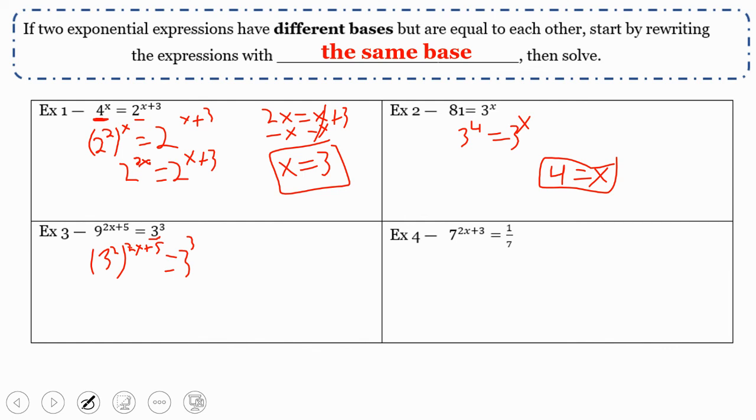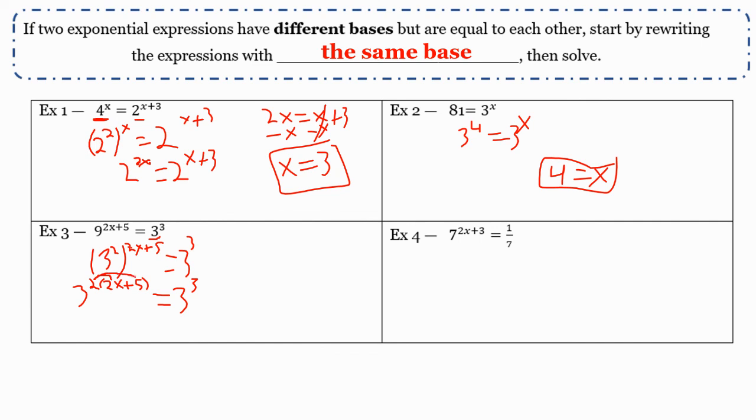And remember, I'm just multiplying those 2 powers together because one power is being raised to the next power. So in reality, I have 3 to the 2 times 2x plus 5. Now when I do this, I'm going to have to write that 2x plus 5 in parentheses because I want to multiply the 2 times that entire thing. So whenever you are doing this, make sure that when you multiply, you're multiplying the entire thing. If one of the exponents has multiple terms, you do need to put it in parentheses. So here, I'm going to have to actually distribute the 2 to both those terms. Remember, if you have parentheses, you have to distribute, meaning multiply in that term on the outside.